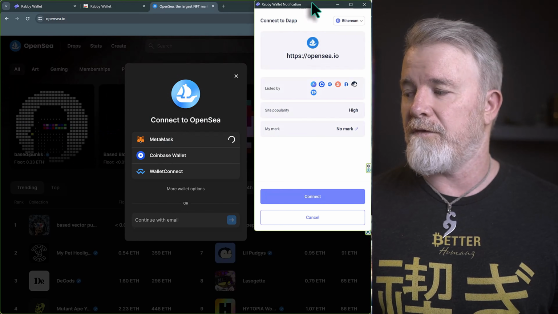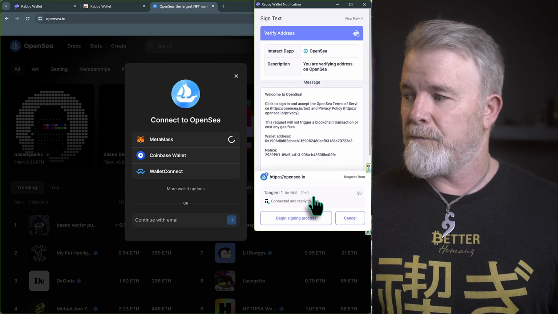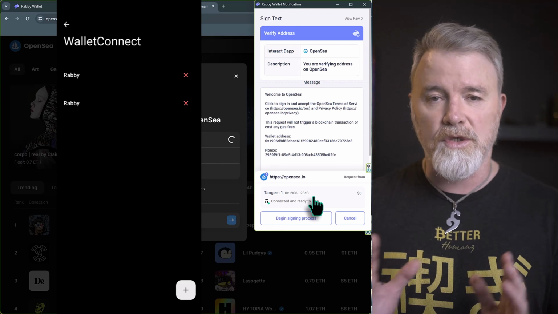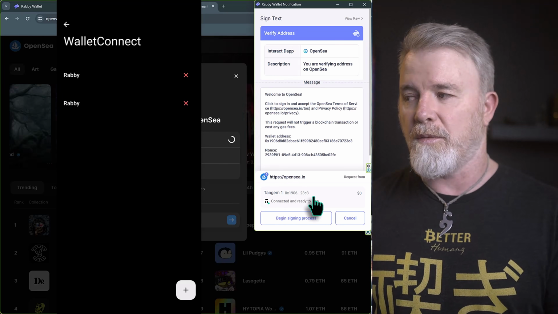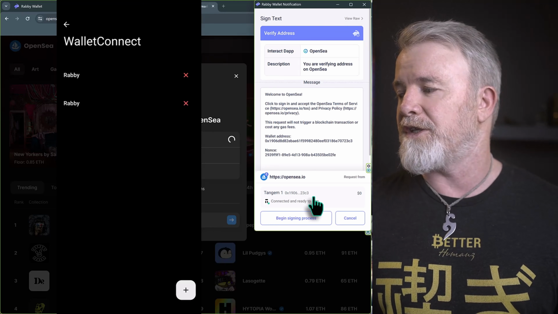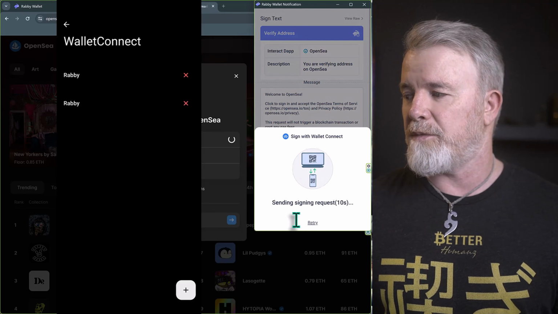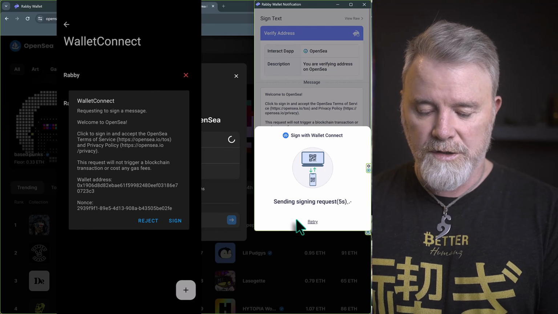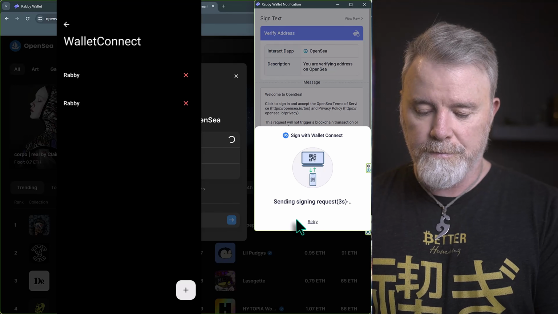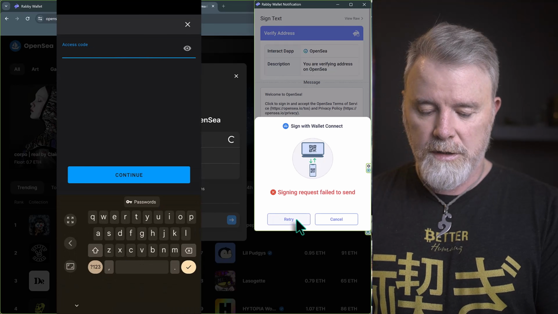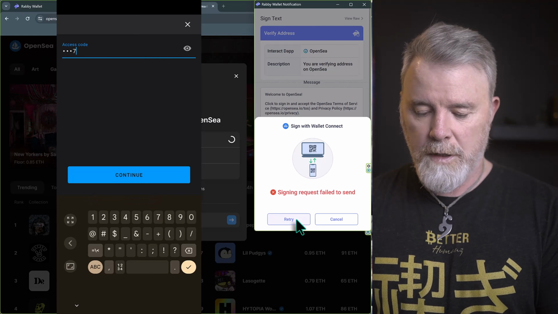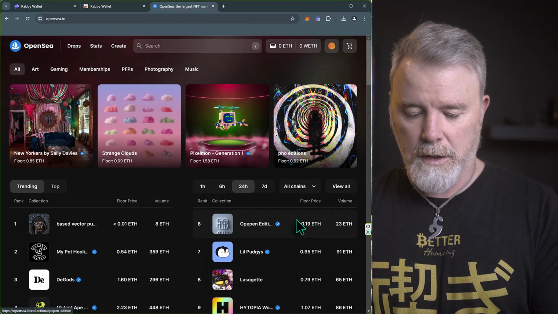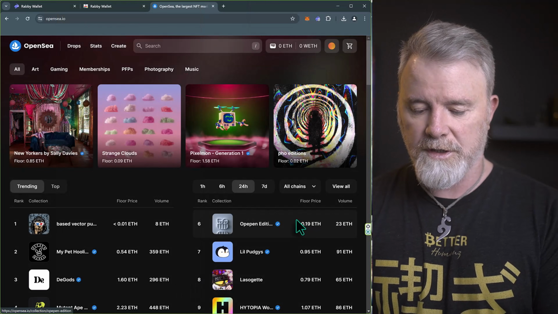You got Rabby wallet notification. We'll click on connect. Okay, and again, we're going to do the signing process for our Tangem. Okay, this is what's good because it's security. Okay, we know that we have to sign everything through Tangem, including transactions. All right, so I'm going to click on begin signing process. Okay, we've got the wallet connect coming up here. I'm just going to click on sign. Biometrics, put in the PIN, and then scan the card. And we're done. Okay, so it's that simple. Right, it takes 2 seconds to do it.